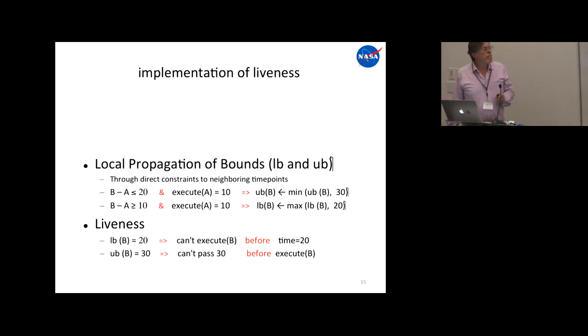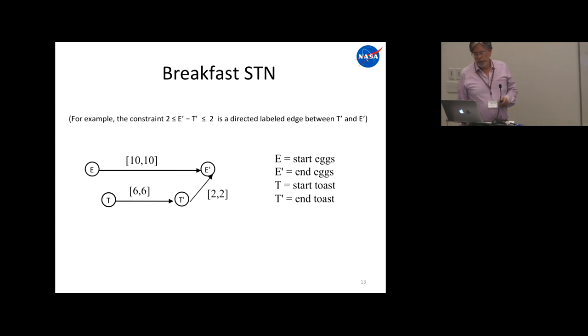Right. Yeah, that's a good question, actually, because one thing that wasn't represented here is absolute time. That's simply because it wasn't part of this problem. If you're delivering these eggs to the King of France and you want to make sure that he gets his eggs on time, you have to represent that as a constraint on the end time, and that's an example of what we talked about earlier as a unary constraint. All constraints can be viewed as binary if we do a little bit of messing around, as we'll see, but right now you can think of it as a unary constraint on this time point. Okay, thanks for that. That's a good question.